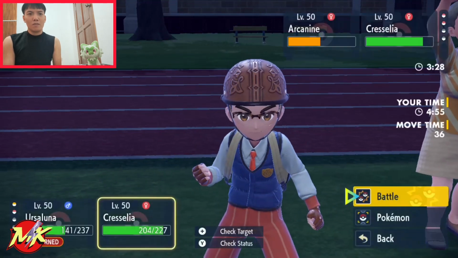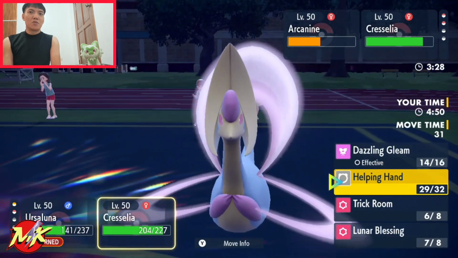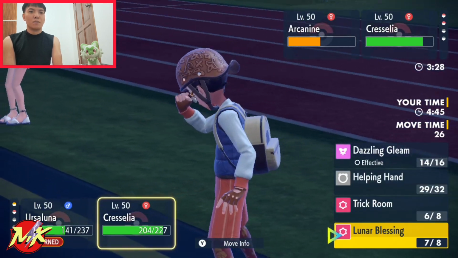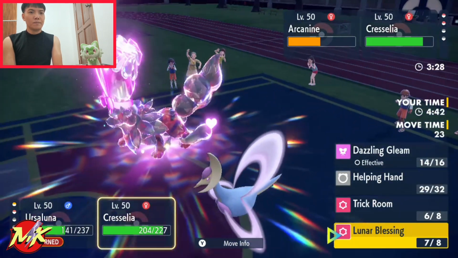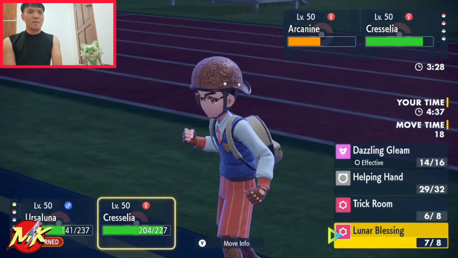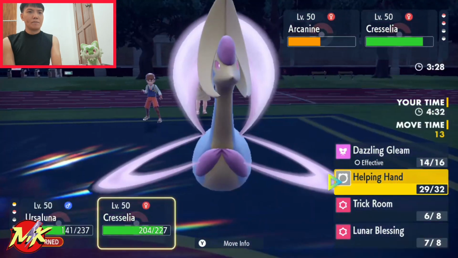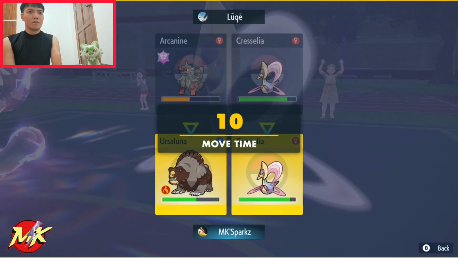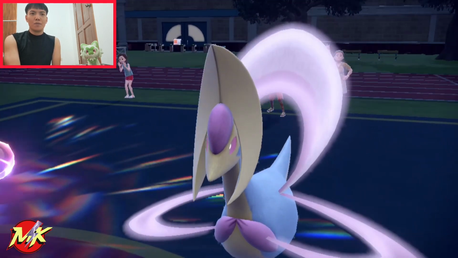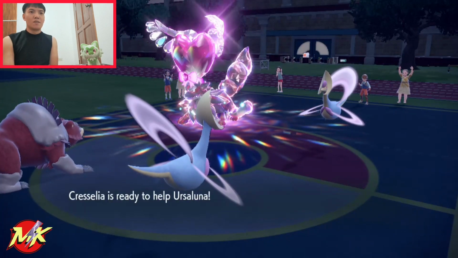So we knock out the opponent's Cresselia because this is maybe a threat to us because of Calm Mind. That's good. We should do Lunar Blessing. Let's do the Helping Hand for sure. Knock out his Cresselia.